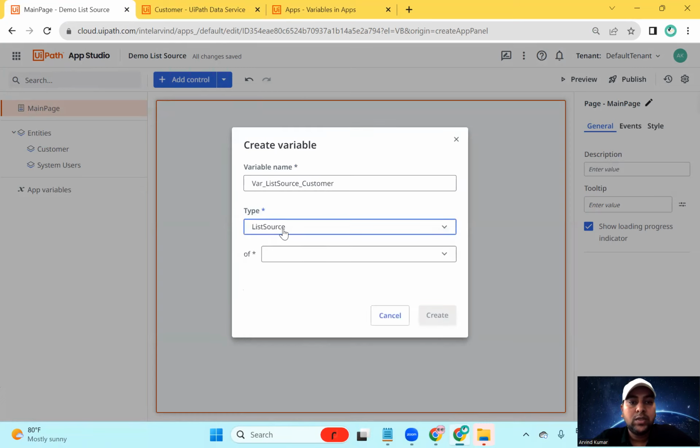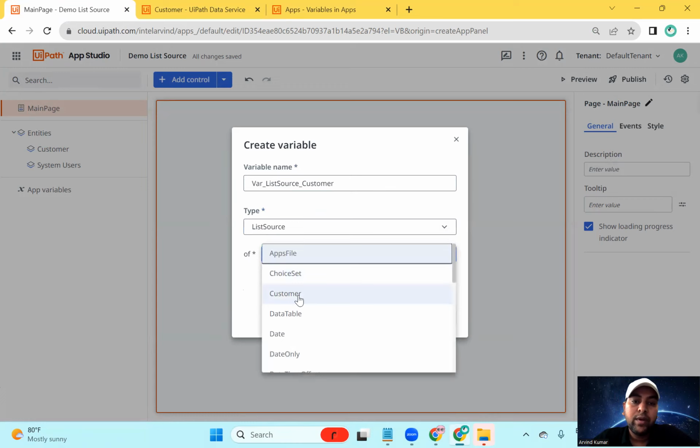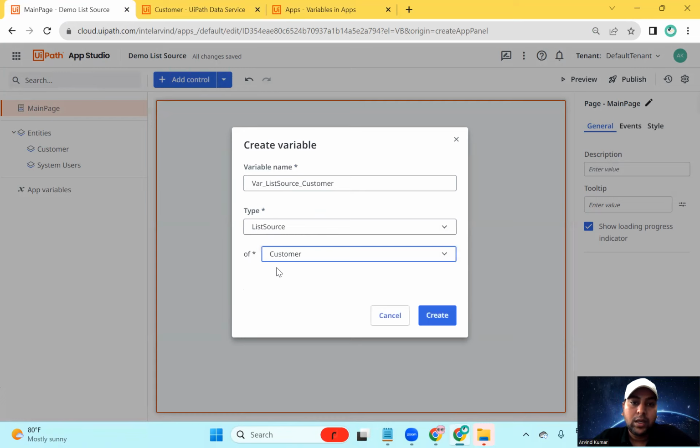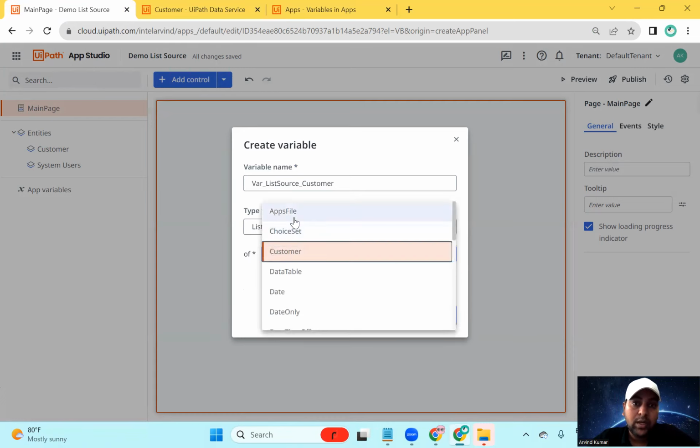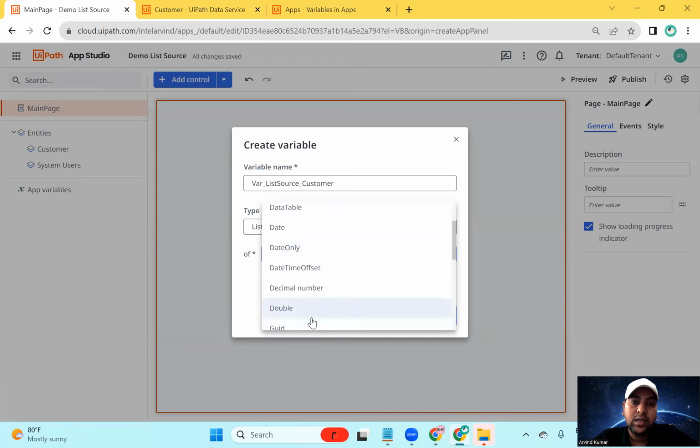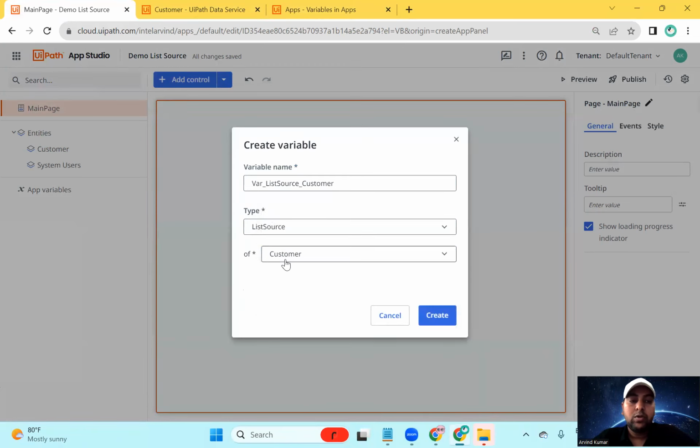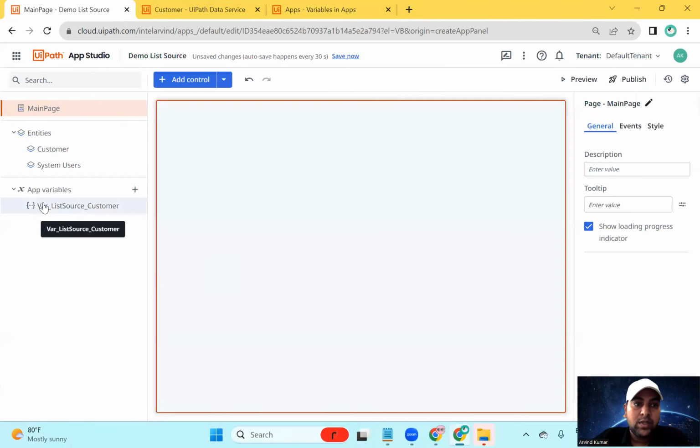Once you select list source, it asks what kind of entity you have: list source of customer. You can select many more like apps, file choice, dates, and other things, but let me go to the particular entity, customers. I created this variable here, so now you can see the app variable, list source of customer type.